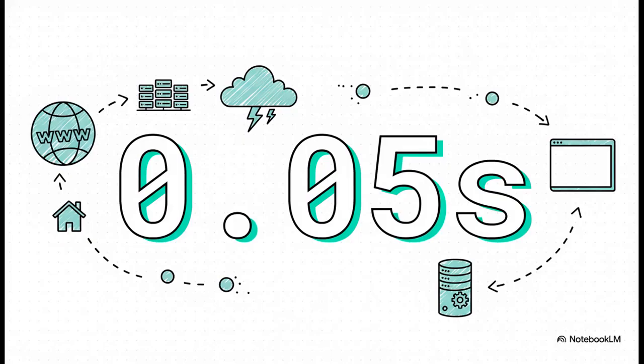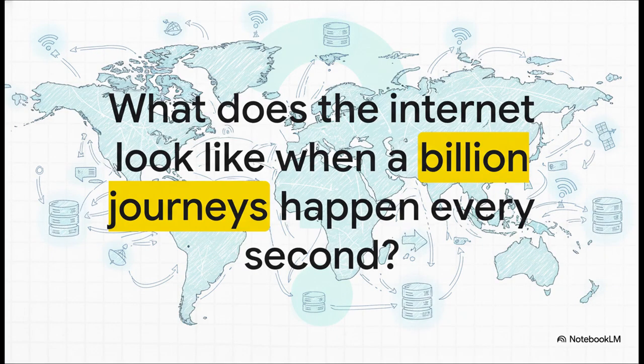And here it is, the most mind-blowing part of this whole thing. That entire round trip, the DNS lookup, navigating your home, hopping across the entire planet, the server doing its work, and the full journey back, all of it can happen in about 50 milliseconds. That is literally faster than you can blink. It's just incredible. So the next time you load a web page, just for a second, think about that unbelievable, invisible dance of technology that's making it all possible.